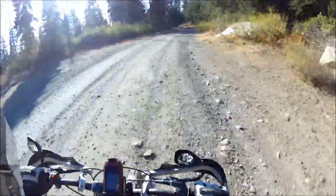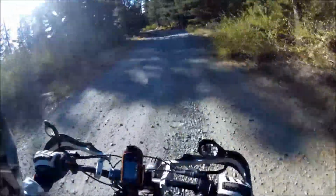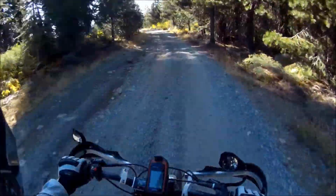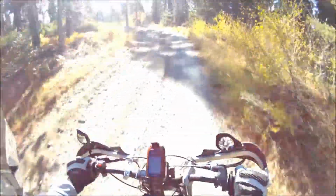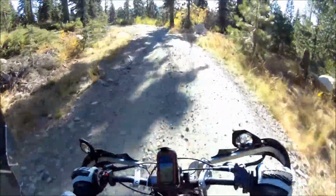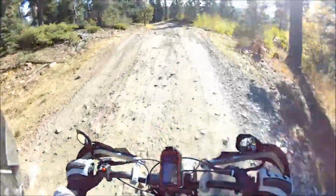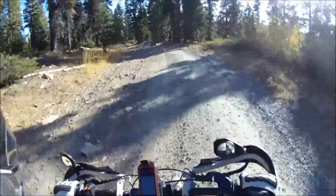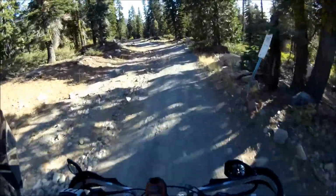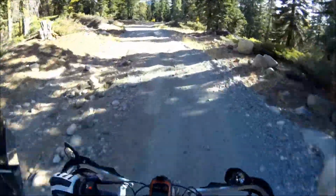Yeah, unfortunately, we're not gonna be able to take the Rubicon back. I think that would be a bad idea because there are some kind of rough sections halfway through it, you know. The downhill sections I'm not worried about, but there was some uphill and there were some really rocky sections, and it eats up a lot of power to get over those rocks. You gotta have power to get over the rocks to pop it up over and stuff.